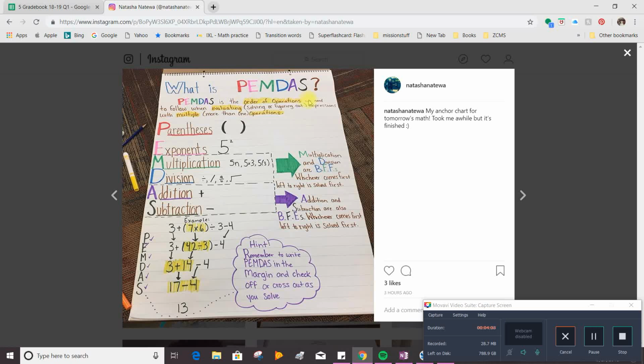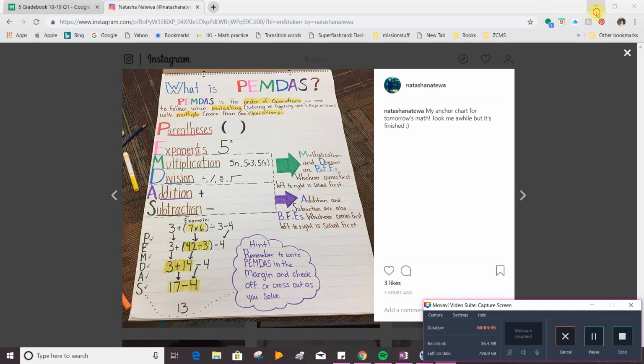But anyways, okay, what is PEMDAS? Right now I want you to pause the video, go find this poster within the classroom and write down the notes. So go ahead and do that. You don't have to decorate it like mine. Mine is all colorful. Try to include this part here, okay? So go ahead and pause the video and go copy this poster down. Okay, so you should have copied this poster picture down.